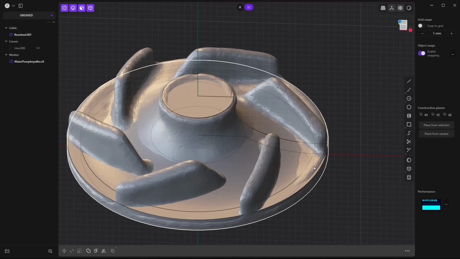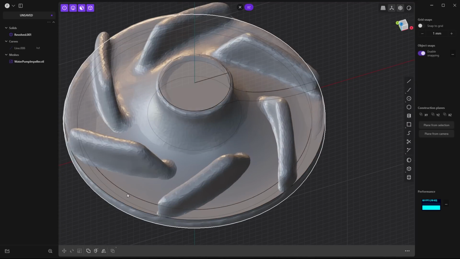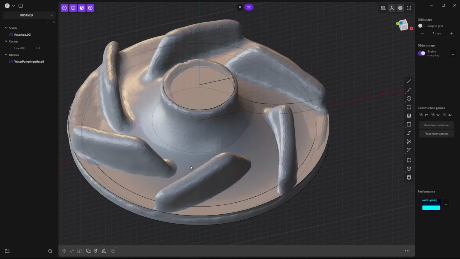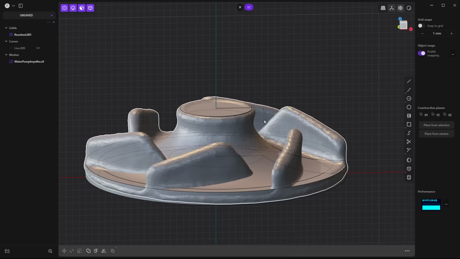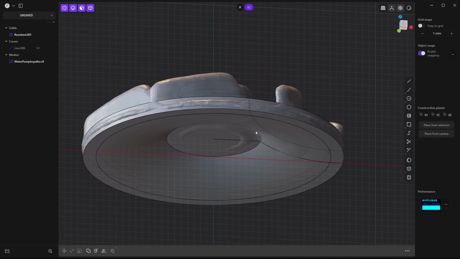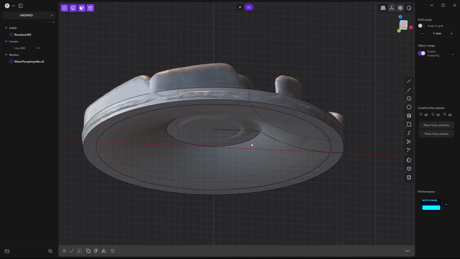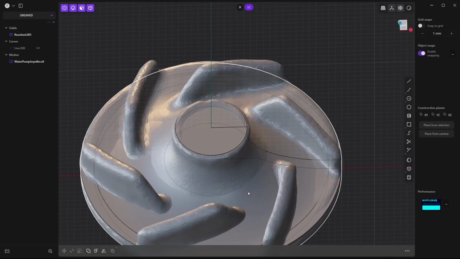You can see that it's high in this spot and it's high in this spot, but it's low here and it's high here. So the scan alignment and the quality of the scan are obviously going to have an impact on this. Now, if we are using this technique to, say, reverse engineer something, we would want to go by the measurements and use those measurements for any critical features, where the curvature here on the inside is not a big deal. It's more important on the bottom or the back side based on how this thing fits in a water pump. But again, these are details that we would need to capture.